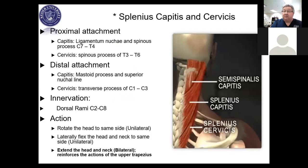Splenius capitis, you'll see it has a star next to it. All I need you to know about splenius capitis and cervicis, you will notice that this muscle is on the back portion of our heads. If it's in the back, it's going to extend the head. That is the just. So if you see anything with splenius capitis and cervicis, it is head, neck, or cervical extension. It could be any of those.